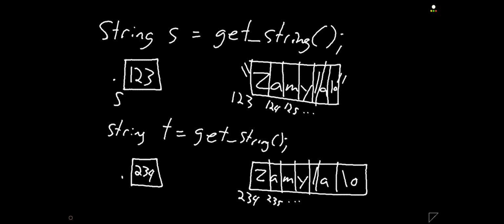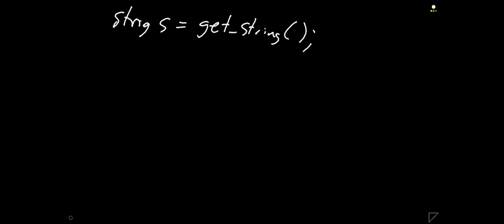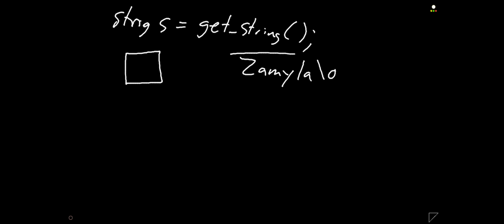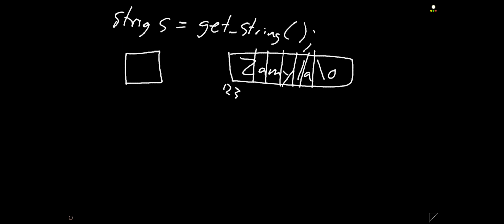Capitalization, meanwhile, what happens with that other program? Well, we'll do this one more quickly. But if I, for instance, call string s = get_string(), that again is going to give me something like ZAMYLA \0, all of which I can think of as before, like an array, if sloppily drawn, maybe starting again at address 123. And so that's what ends up in s.